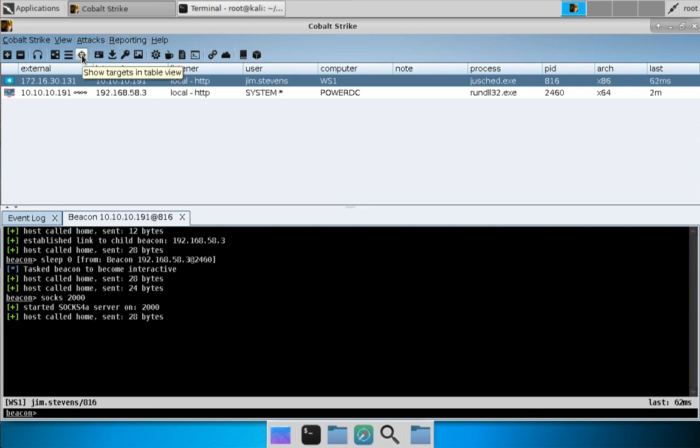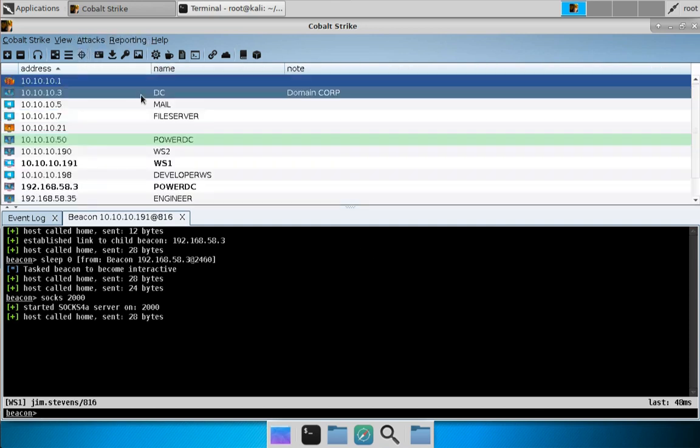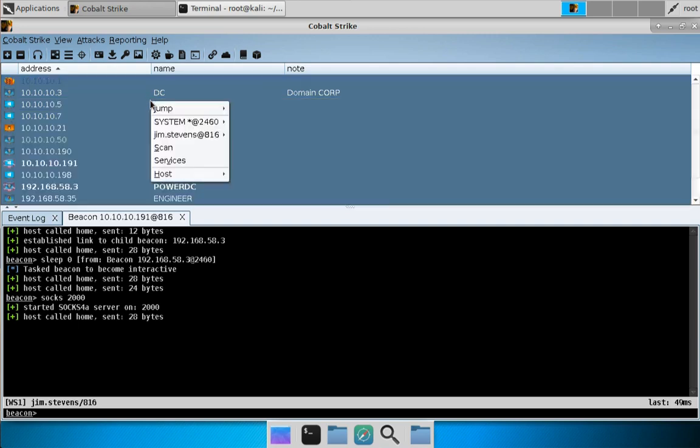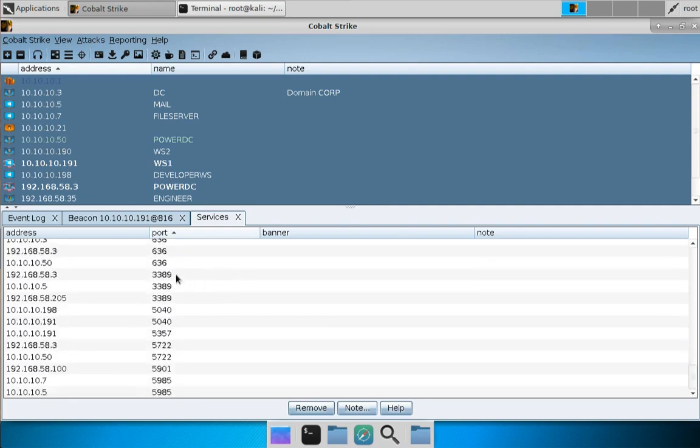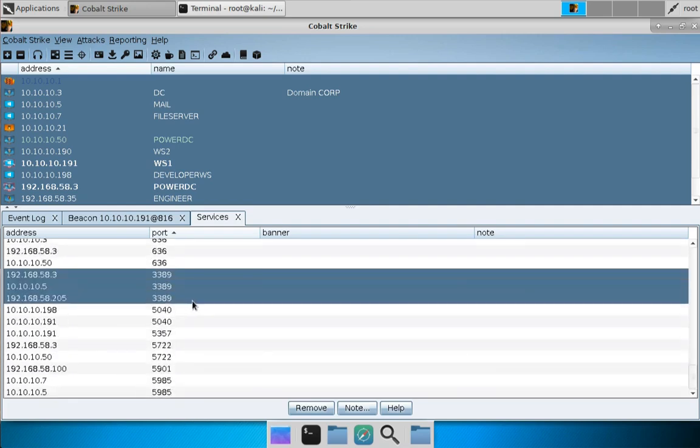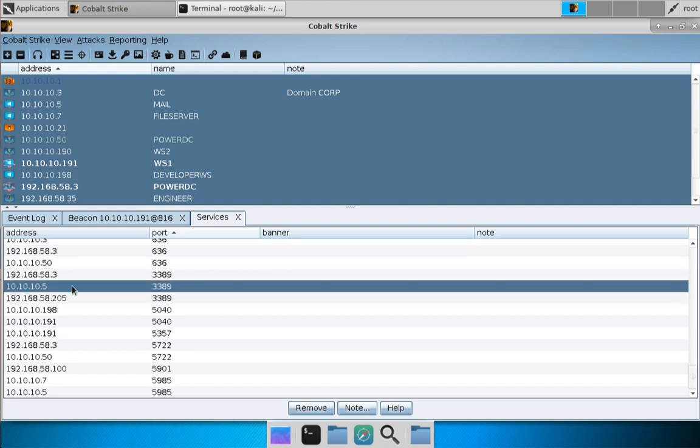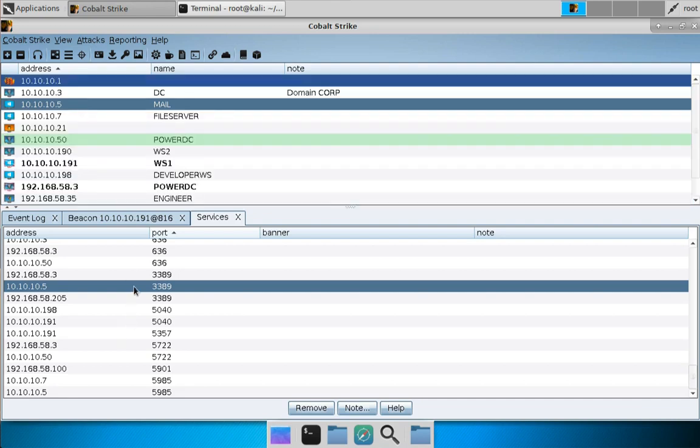We'll go to the targets table, press Control-A, right-click, Services, and let's look for something interesting to log into. It looks like we have a few options with RDP open. Let's jump over to 10.10.10.5, which is our mail server.